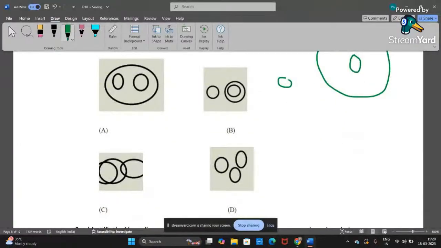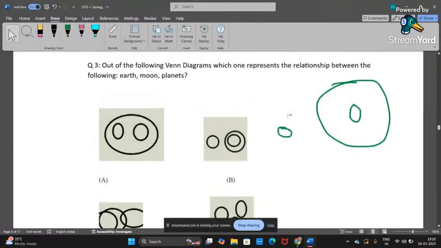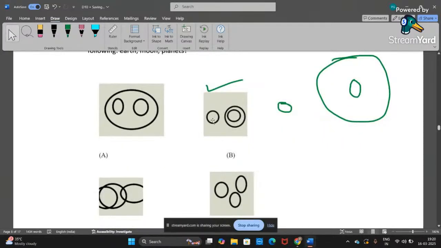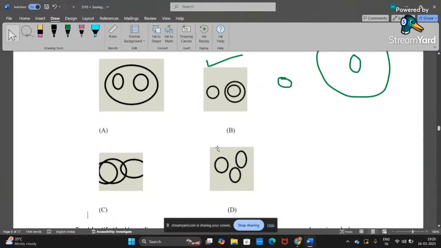So, which is the correct option in this? See, analyze it again. Earth is a planet. So first we have written the planet. Inside that we have written another circle which represents the Earth. So Moon is not a planet, right? It is a satellite, so you write it separately. So which is the correct option in this? This. Here, see here. Inside planet we have Earth and Moon is outside because it's a satellite. This is how you need to answer.